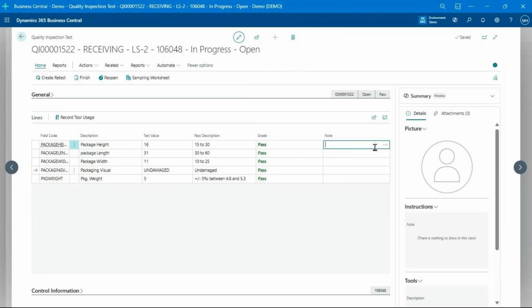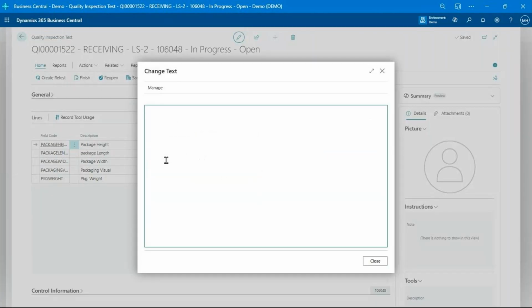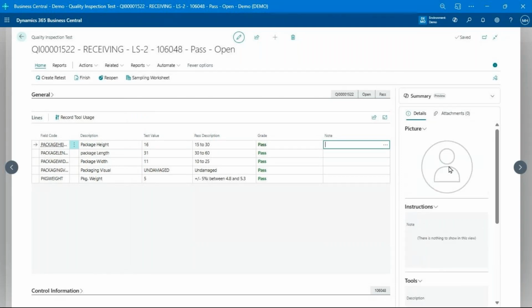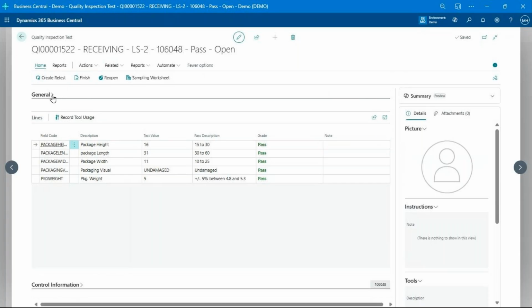Now on here, a couple other things. I can also come in and enter notes, like write a book here about what I found. The instructions and all this stuff comes from the main template, those sorts of things. I'm good to go. And that's pretty much it. So now the test is done. I can mark this as finished, and everything's good, and I can sell it or whatever I like. If it was failed and I marked it as finished, we wouldn't be able to maybe sell that lot number or put it away or whatever rules I've set up in the permissions.